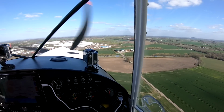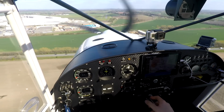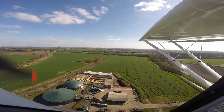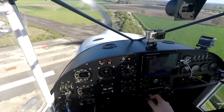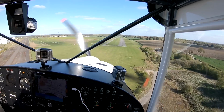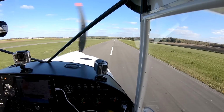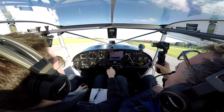Golf Delta Delta is final 10 to land. There we go. 60 knots, okay. Got flaps, toes, carpet away. Looks like a bit of a crosswind from the left. Golf Foxtrot, overhead 10, descending dead side, a full stop landing. Golf X-ray Mike, final 10. Gonna float a bit here, I think, but we're alright. I've got plenty to go at. Yeah. And we're down.